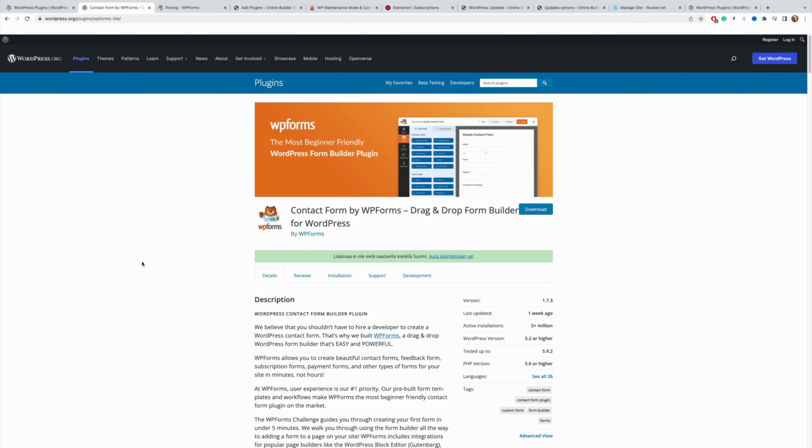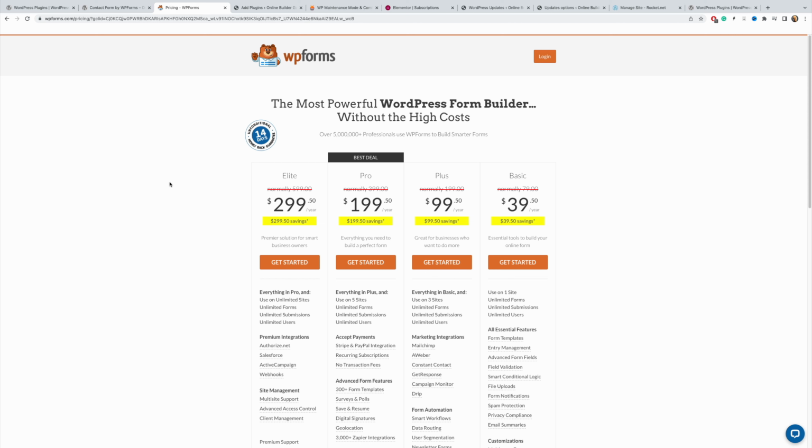This is a light version of this plugin, meaning that it offers a certain set of functionalities for free. But when you go to the WP Forms website, you will notice that they offer 4 different pricing plans. So WP Forms also has a premium version of their plugin.